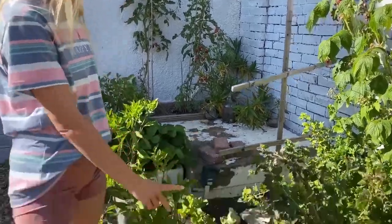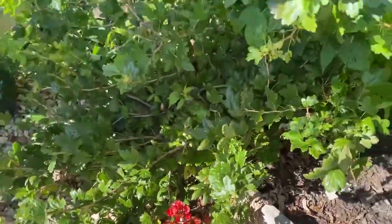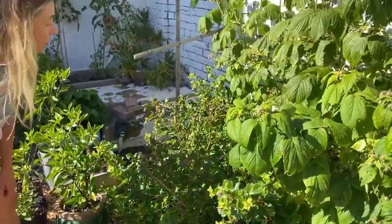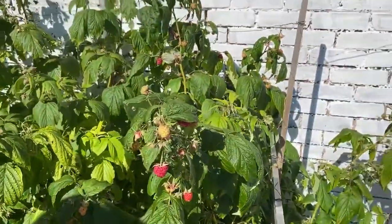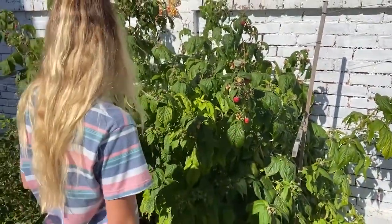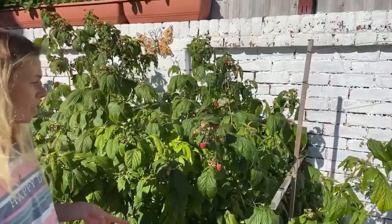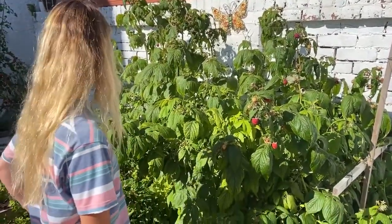And then we've got a gooseberry bush, which is pretty much done now. We did get loads on there this year. It's the first year we've really had loads. And so we just froze them, to make them into crumble or something like that. And then all these raspberries, I think these are from four canes, two canes. So they've produced really well this year. And this is the third year of producing, and they just seem to be getting better every year.